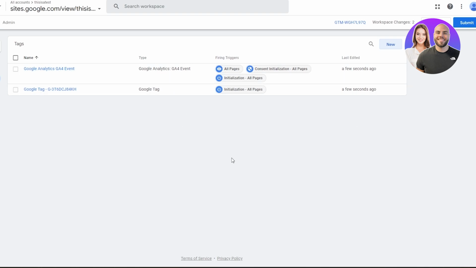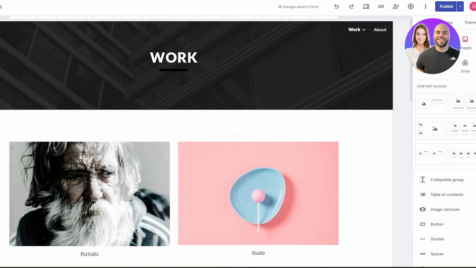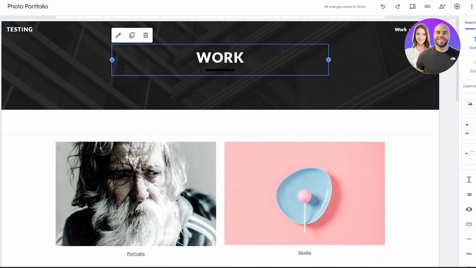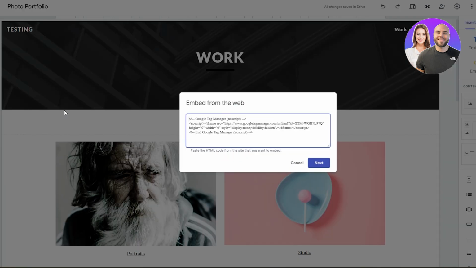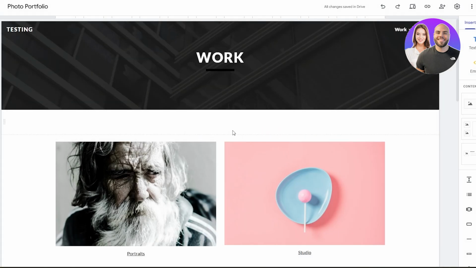Our Google tag is now connected with our analytics, which is connected with our website, and we are good to go. And just to recap before we end this video right here, as you can see, currently I'm on my Google Sites. This is the site that I created. This is the site that I connected with the analytics and the tag manager. So in this site over here, you can see we have the tag manager right here. It's embedded and it's detected it.